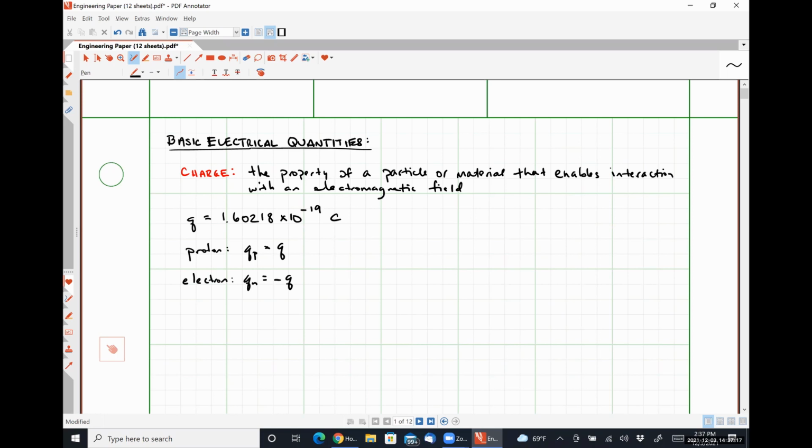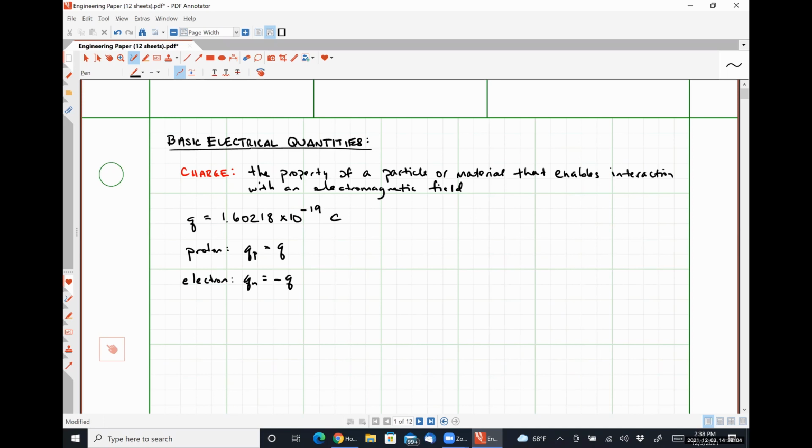So because there are going to be integer multiples of electrons and protons in matter, any charge that we ever observe will be an integer multiple of that 1.60218 times 10 to the negative 19 C. Now, because that number is so darn tiny, charge appears to occur over a continuous scale because the division between different levels of charge is so small that it's hard to observe, okay? So charge is a quantized property, but we're not going to go through the pain of counting things and making sure that we're at exactly an integer multiple of that because the number is so small, it'll all work out in the wash, okay?